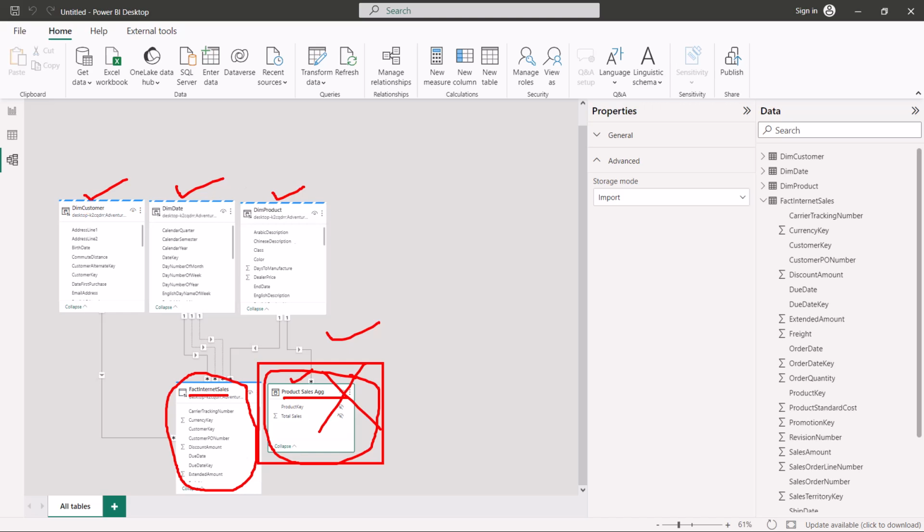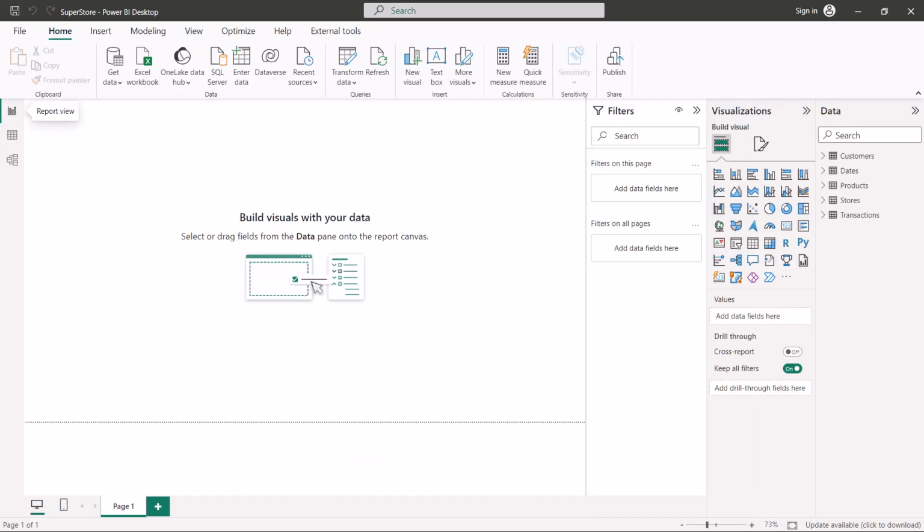And this is the way you are going to get the best performance out of our data model. So the last concept that we are going to discuss in this video is the concept of normalization and denormalization, which is primarily a concept that people working in databases are familiar with.